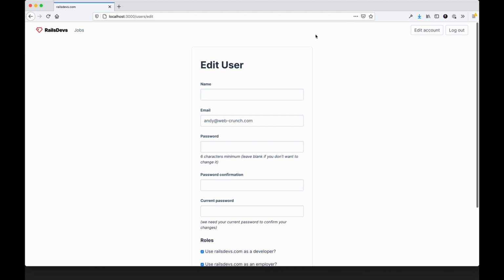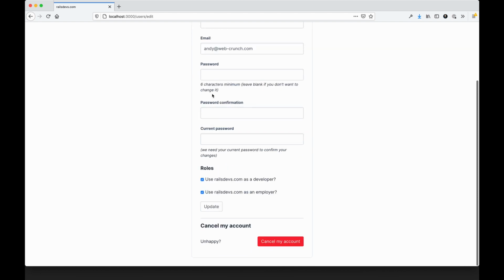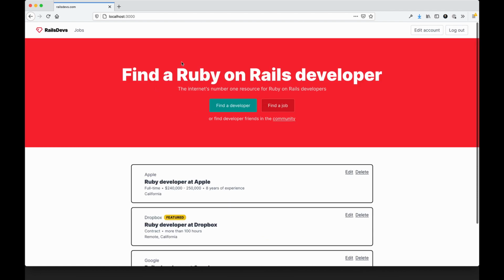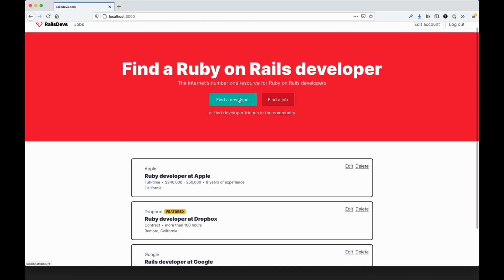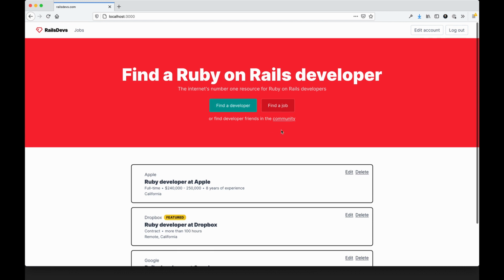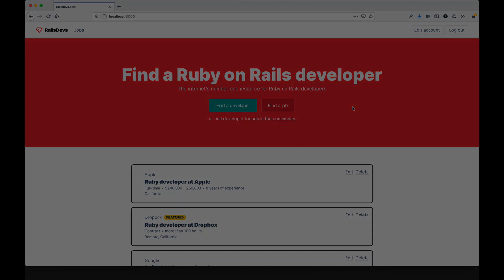But aside from that, we've got a lot to do on the user front. Design, of course, is still to be determined. This is very, very red, so I don't know if I like it that much. But yes, more to do. We still have the whole developer side of it to define too, and the community. So I haven't forgotten about those. Appreciate you following along for now. I will see you in the very next part.